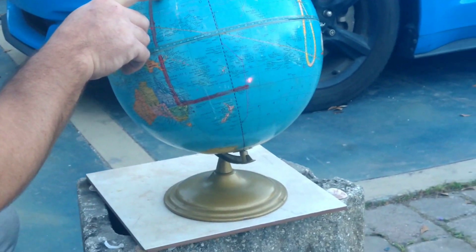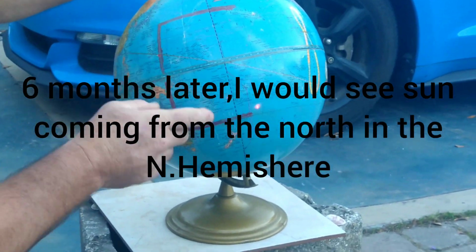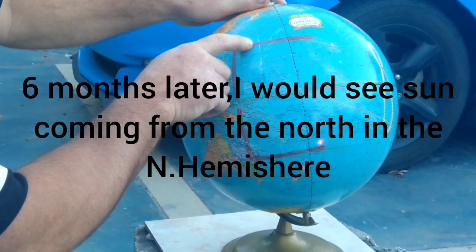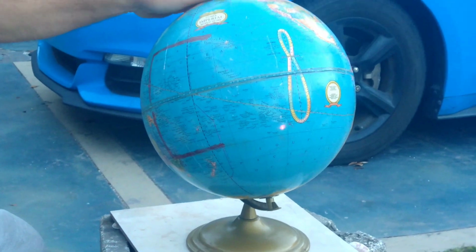Now you could, like I said, go to Google Earth and show which way east points. It doesn't matter. If it was coming in from the south down here, then the sun would be coming in from the north up here. And it does not. It comes in from the east, just like it shows on the damn analemma.